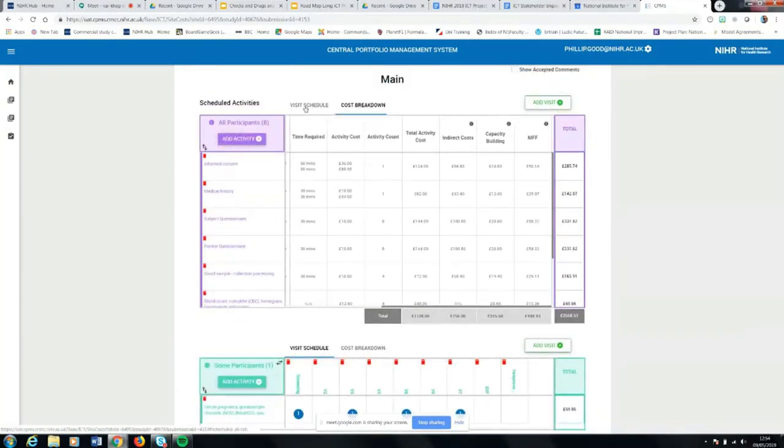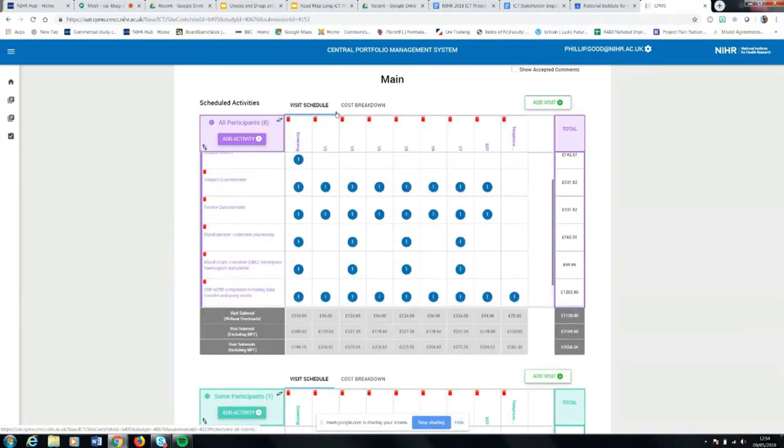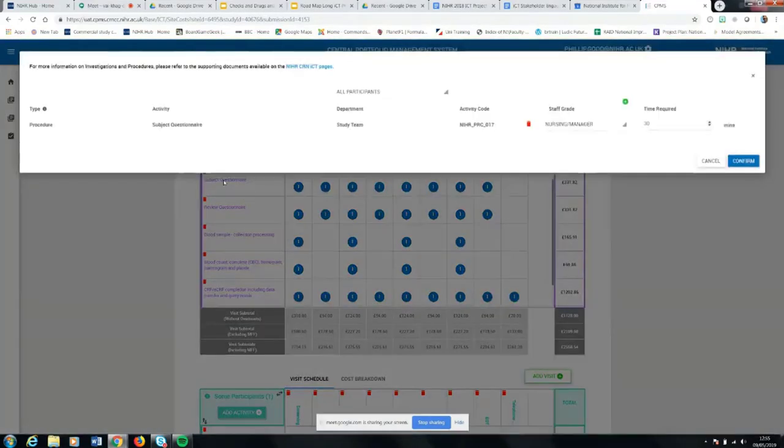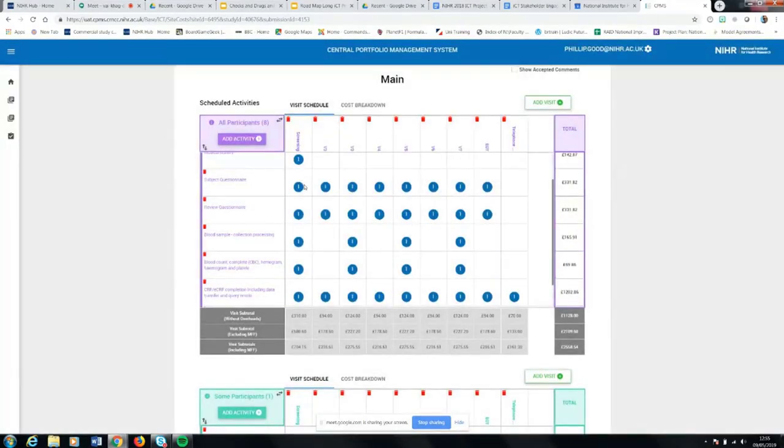If there are particular issues in relation to your site that require items to be changed, this is easily done and can be done simply by either changing the number of occurrences within this box here, or alternatively by changing the details in relation to the staff type or the time required for the activity. Changing these items will create a flag that your industry partner will be able to see and will be able to comment on themselves, either accepting your changes or alternatively wishing to carry on the conversation with you as to why those items may or may not be negotiable.